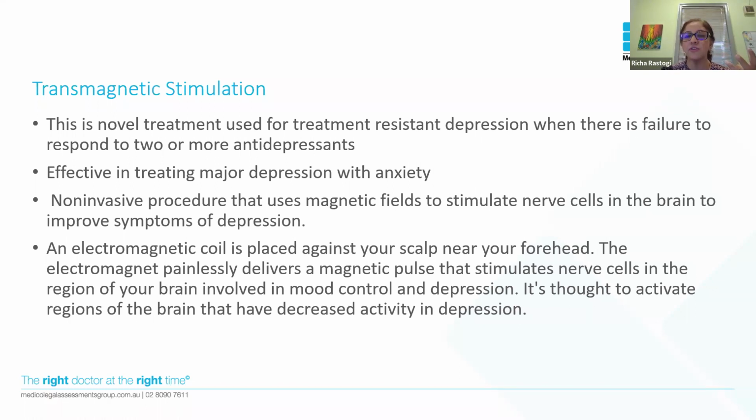So it's based on the hypothesis that in depression, certain parts of your prefrontal lobe are hypoactive, and by giving a magnetic field, it stimulates it. It is a good alternative to ECT because a lot of people don't want ECT. You have to be in hospital, and it causes memory problems, while transcranial magnetic stimulation is done in the rooms. You have sessions two to three times a week. They come for 20 minutes.